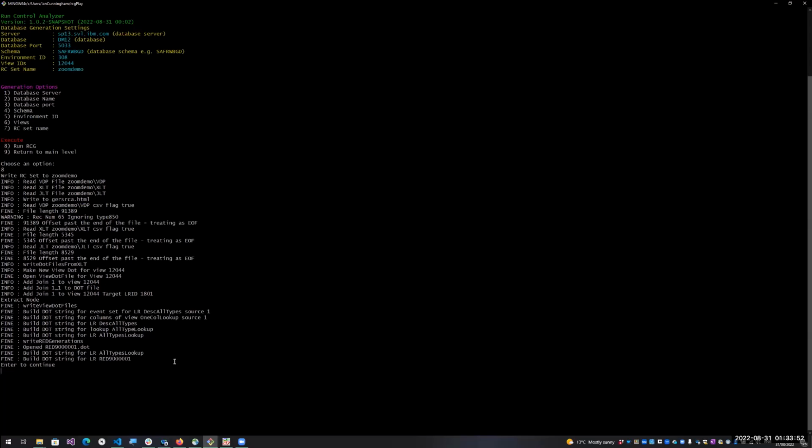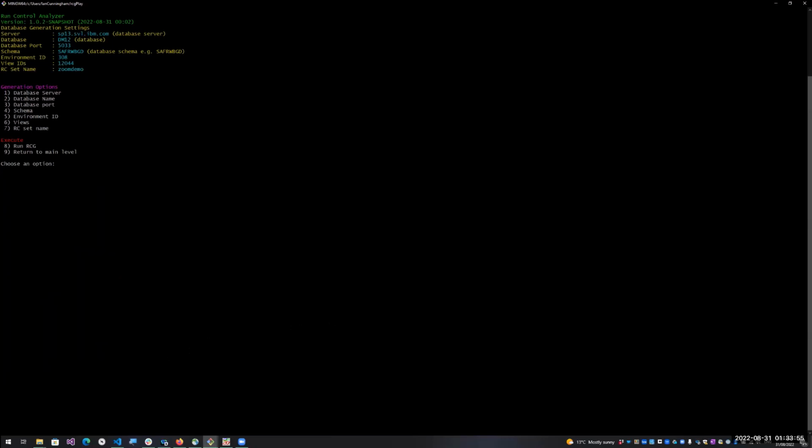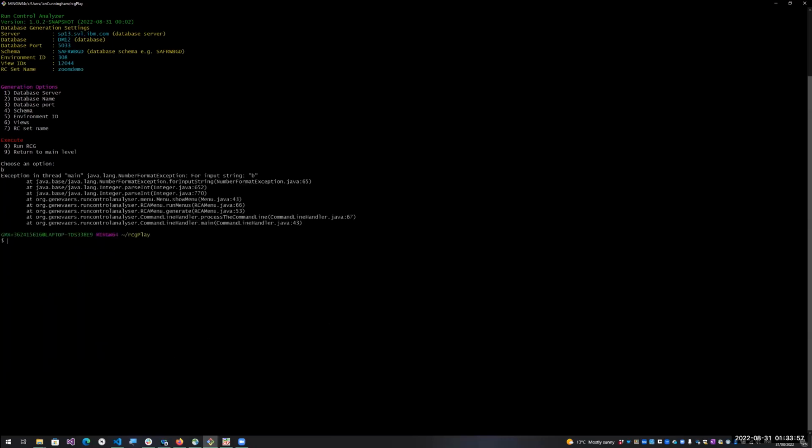But there are some steps you need to understand before you can do it, because what this has done is create a directory called Zoom demo. If I list what's inside Zoom demo, it's not going to be terribly surprising. It's a log file and the VDP and the XLT and the JLT. So to do what the menu has done, you can manually make a directory, manually change into there, and manually make this config file.